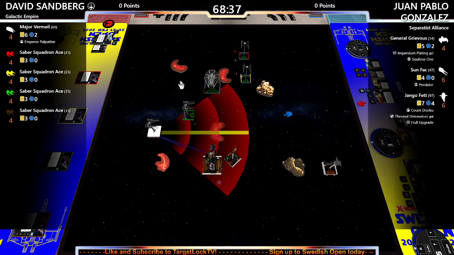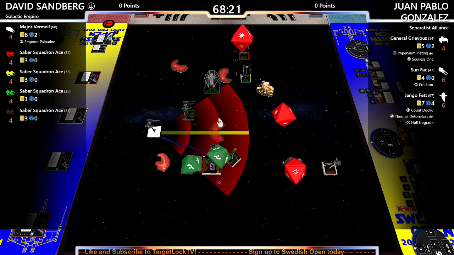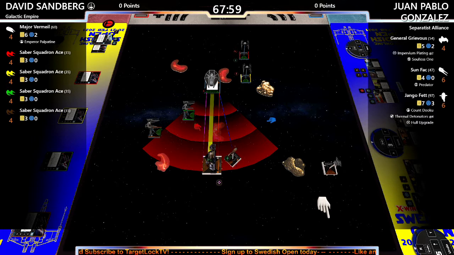Probably just shoot into Django. Django's ability doesn't really matter since you don't have mods anyway. Hit crit. Spend Dooku to ensure you get one. I think you save Dooku. Yeah, wouldn't have mattered. Takes a shield. Now Vermeil's ability comes into play since Django doesn't have any green tokens. So he can then change one of his focus results into a hit.